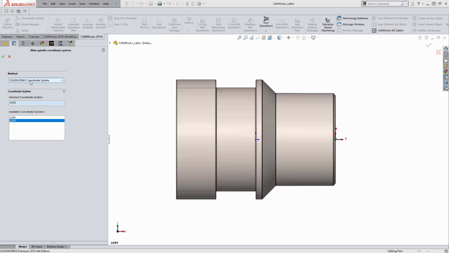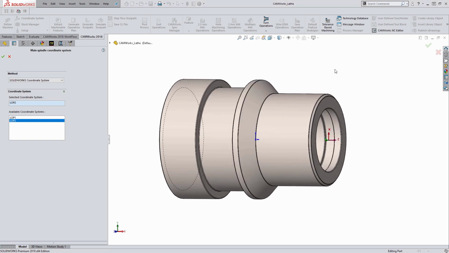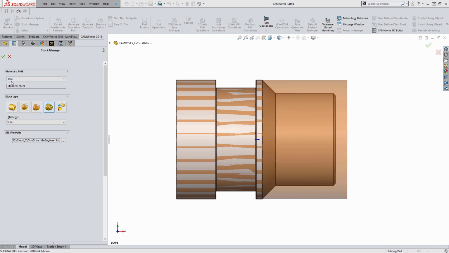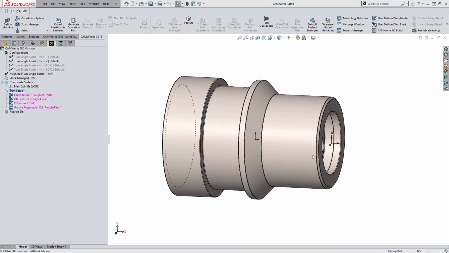The coordinate system, again, I'm using a coordinate system I created in SOLIDWORKS using Lathe 2. And again, you'll notice it here, the Z in the X direction. And then the stock manager, again, we're using 316 stainless steel. Instead of using the round bar stock, we're actually going to be using the whip STL file that we created. And you'll notice here that the lathe operation 1 items are removed, the OD groove, the thread, and you see the turn setup has been created, the Z position and the X.